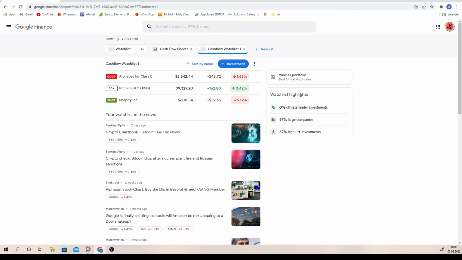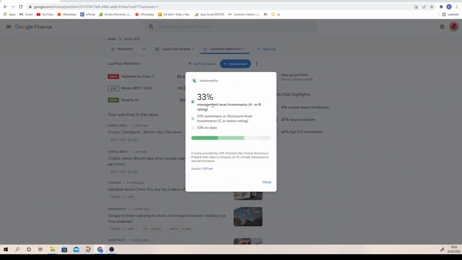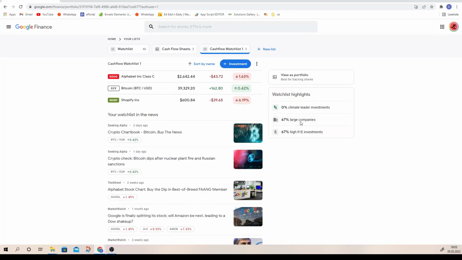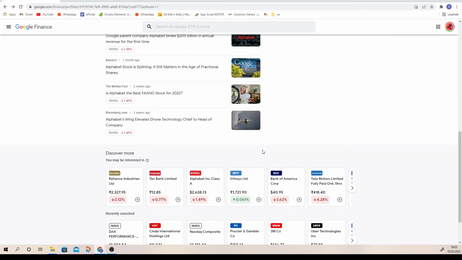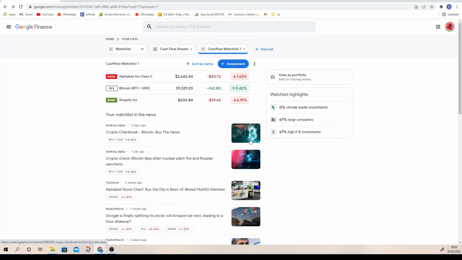Here in the watch list, there are highlights like sustainability, how green is the company and stuff, how large is the company and something. Yeah, I really like these more informations about the company so that you can make a better investment.